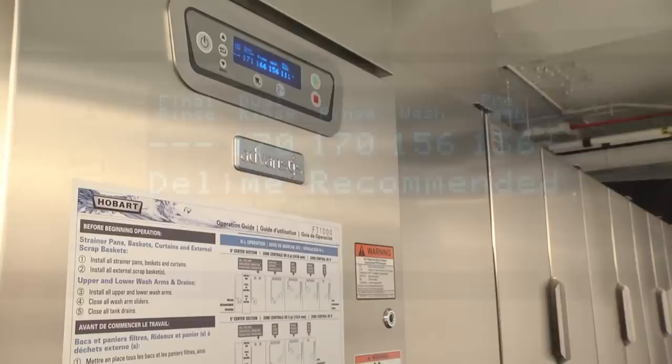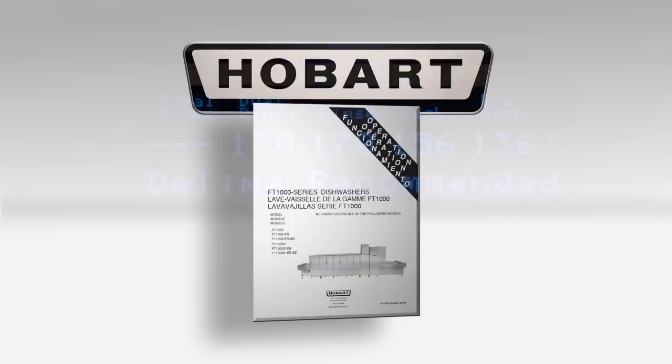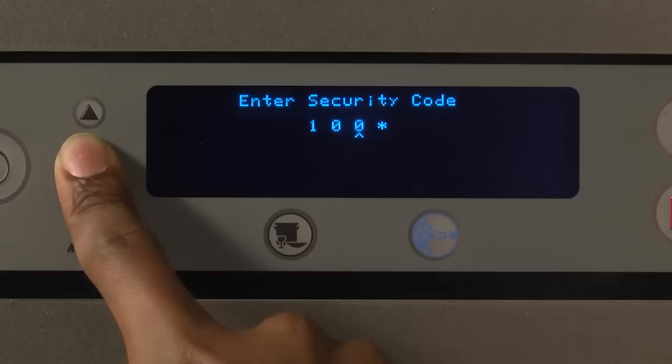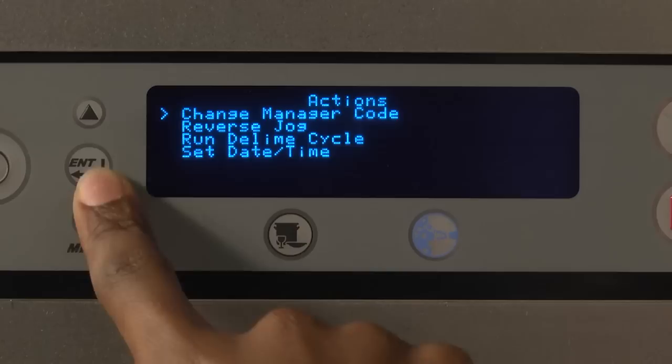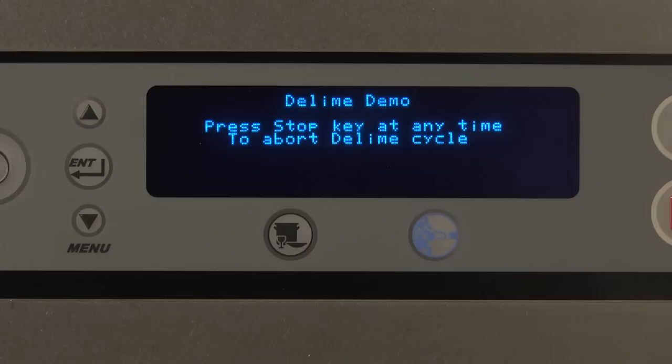When the display prompts D-Lime recommended, refer to the programming section of your operating manual when ready to initiate the D-Lime cycle. From the Manager mode, navigate to the Actions menu, and scroll down to Run D-Lime Cycle. Press the Enter key. The display will briefly read, "Press Stop key at any time to abort D-Lime Cycle before proceeding to the next step."